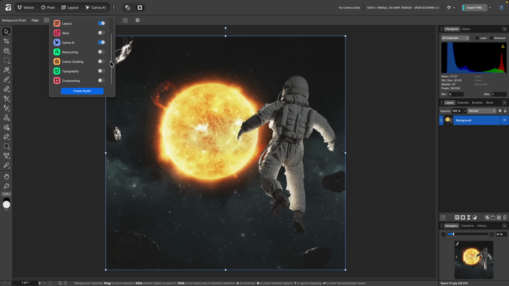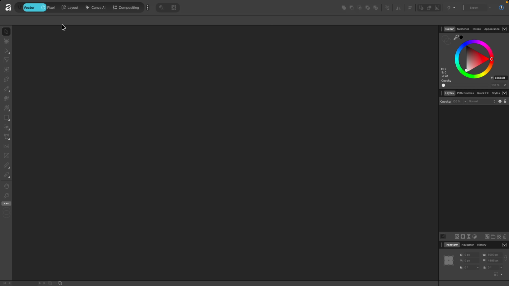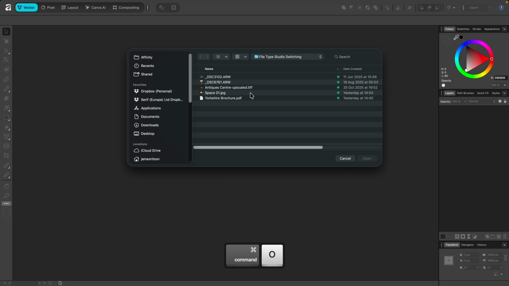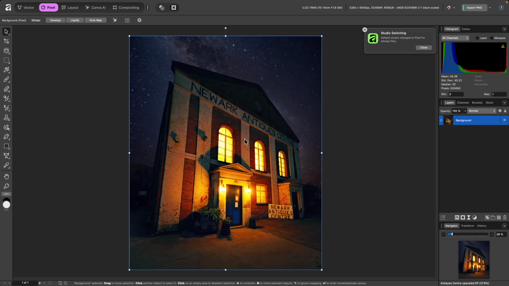I'll enable compositing up here and switch to it as an example. I'll get a notification telling me the default studio for bitmap files has changed to compositing. Now, if I close this document, switch to another studio, then open any other bitmap file, such as this TIFF file, it will switch to the compositing studio. Again, if I don't do anything to the document, thus retaining an empty undo history, I can switch to another studio immediately if I want to change the default studio.